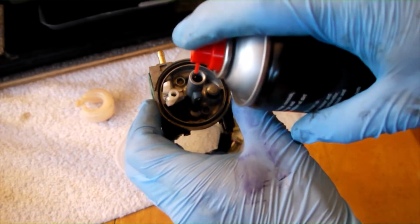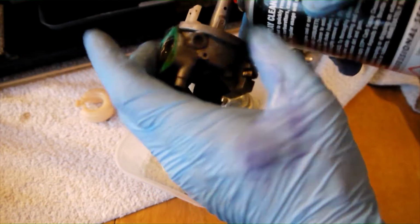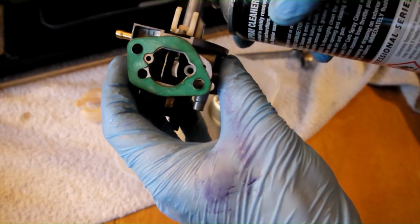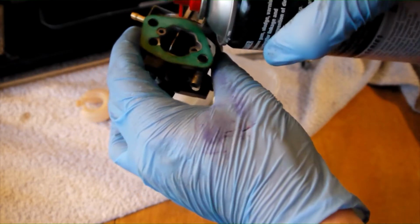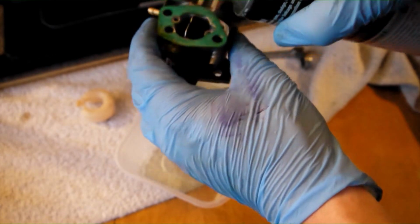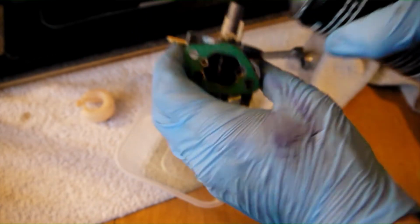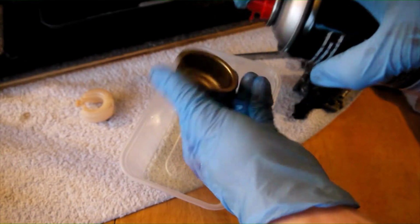Use the carburettor cleaner to spray down the main jet orifice, as seen here. Spray at point-blank range in short bursts for maximum cleaning power. Align the butterfly valves for the throttle and choke to be open, then continue to spray the cleaner in short bursts throughout the carburettor, especially if there is any visible dirt or sludge, paying particular attention to the borings.